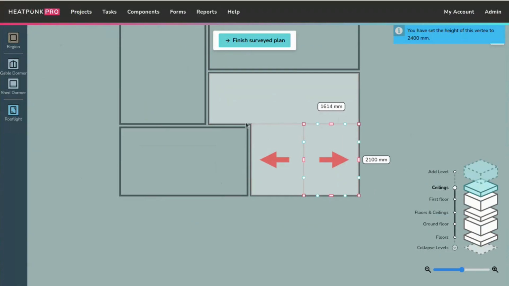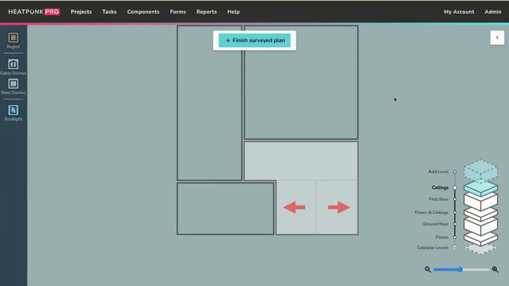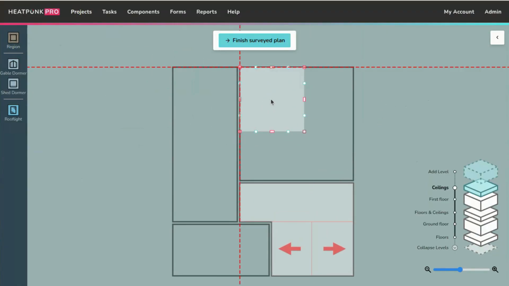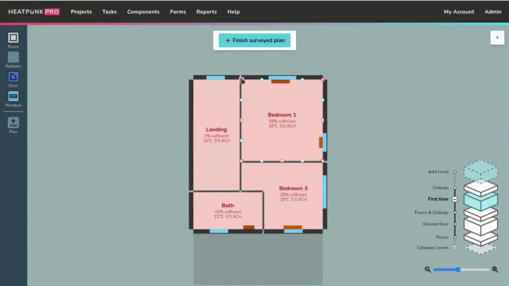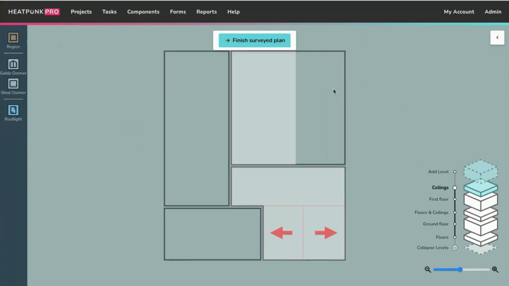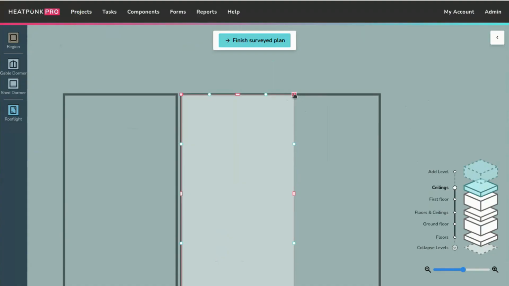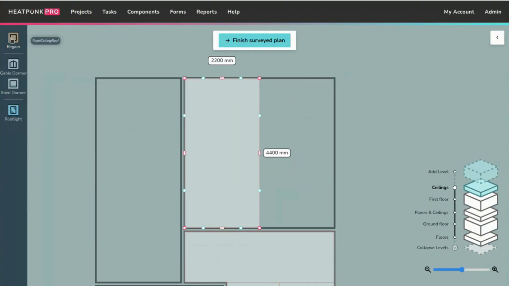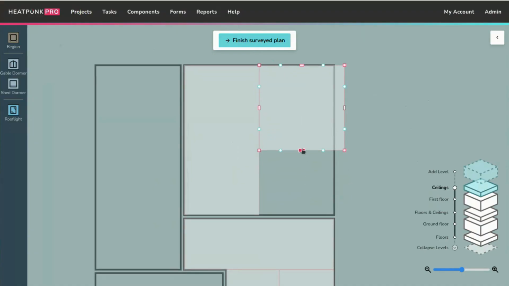Now, so far we've looked at 1 and 2 regions, essentially, that are vaulting, but what happens if we have a little bit more than that? So I'm going to bring in my roof region again. I will double check the length of this bedroom, 4.4 meters. So I'm going to set the edge of my corner here, the length, to be 2.2. And then I'm also going to grab a second region and drop that in there, like so. So we have this second region that we've dropped in, and we're just going to start to manipulate a couple of these corners now to change our shapes.